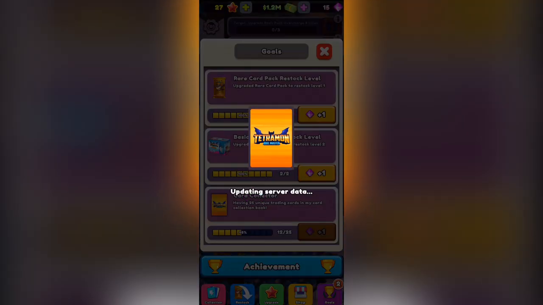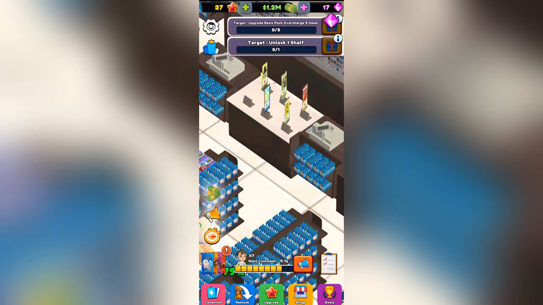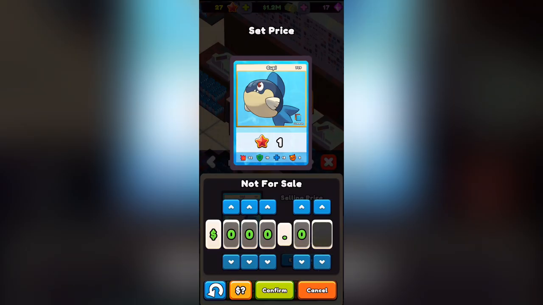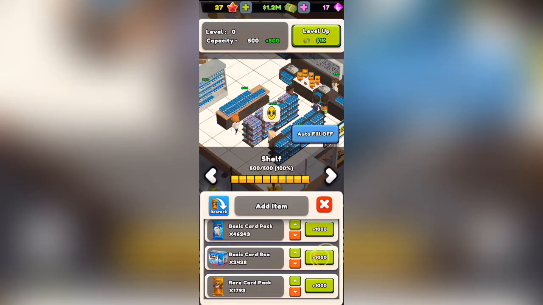I think someone might have just bought one of my cards. I think I'm going to leave this screen and one of the cards is going to be gone. One of the cards is gone. Anyways, this completely normally priced card is up for grabs if anyone wants it. More boxes.